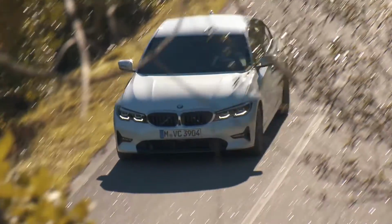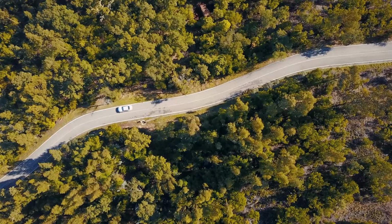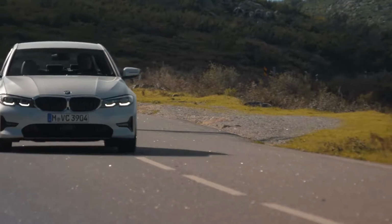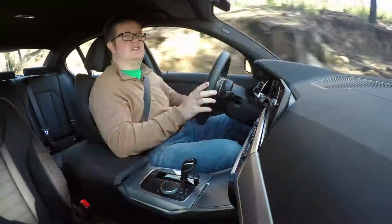That's the theory anyway. If you don't want those, you can have shorter, firmer M Sport suspension springs, which also come with firmer anti-roll bars, yet more negative camber for those front wheels, and variable sports steering. And then beyond that, if you want to go even further, you can have adaptive M Sport suspension with the proper adaptive dampers with the CVD. Although by and large, 3 Series buyers don't tend to go quite that far, which is interesting, isn't it?